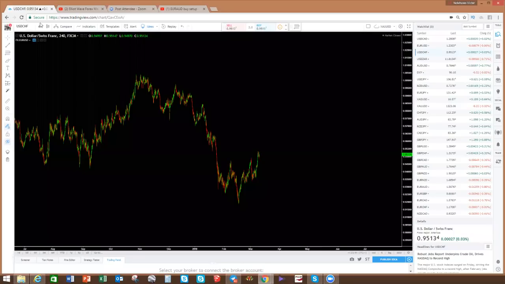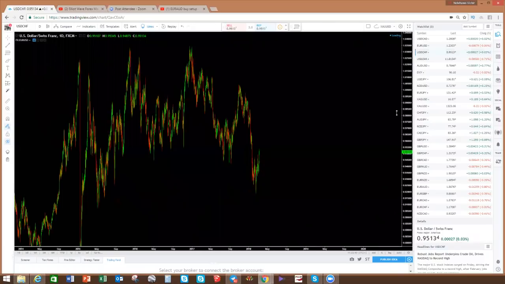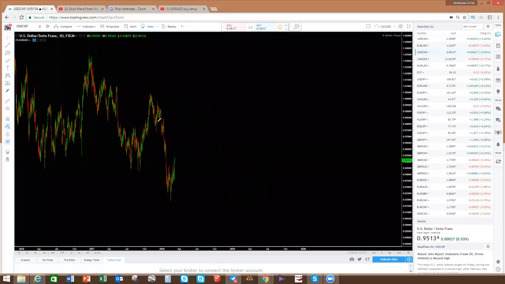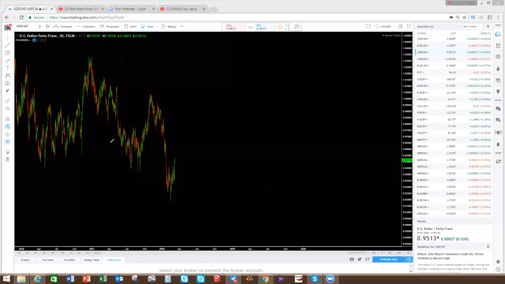So we're looking at this, first of all, look at the daily. On the daily, we're looking at these three waves, 1, 2, 3. And this last leg, we had 5 waves move to the downside, as you can see, 1, 2, 3, 4, 5 within the C. After the C, what did we say? We wanted to get a reversal. From 3 weeks ago, we were looking for that reversal. It's already about 300 pips up now from the reversal.